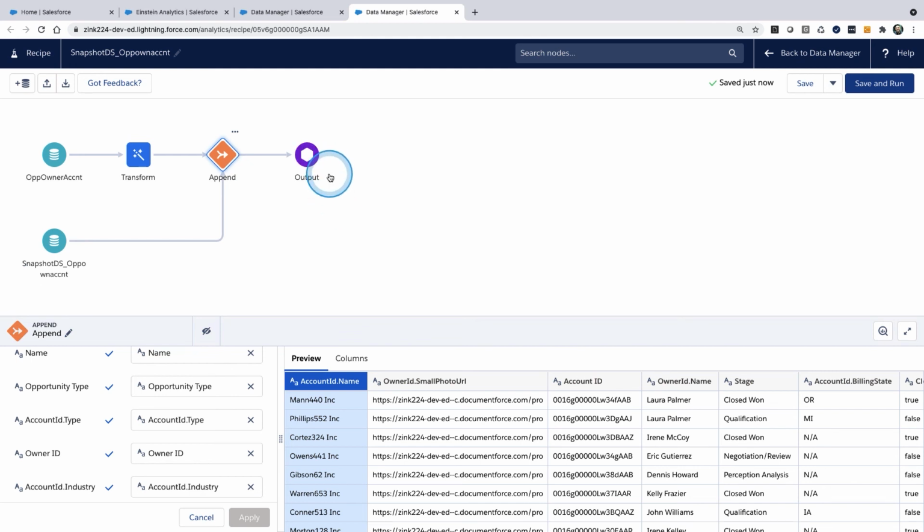So now you've cleaned up the data. So this is why some folks like manual snapshotting, because they do have that extra flexibility if they need to control that data.